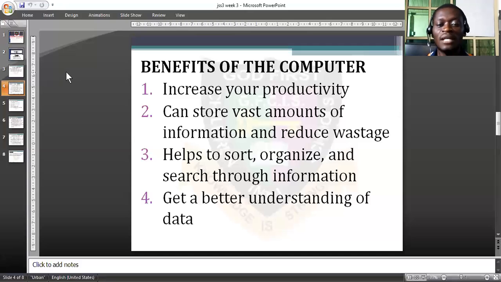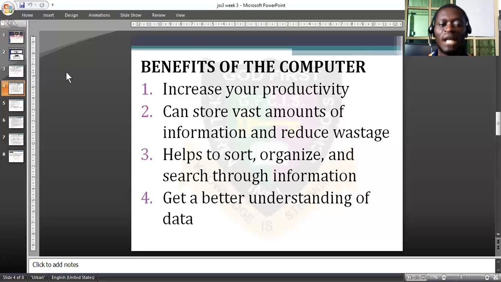Imagine an accounting firm where you have a series of accountants doing calculations manually, counting money manually, processing how money comes in and goes out manually. Now look at the case whereby you bring in the advent of the computer. Remember the end point, the quality of services, the quality of job that will be rendered. Jobs that would take days, months, or years will not take minutes, seconds, or hours to achieve, thereby increasing their productivity.